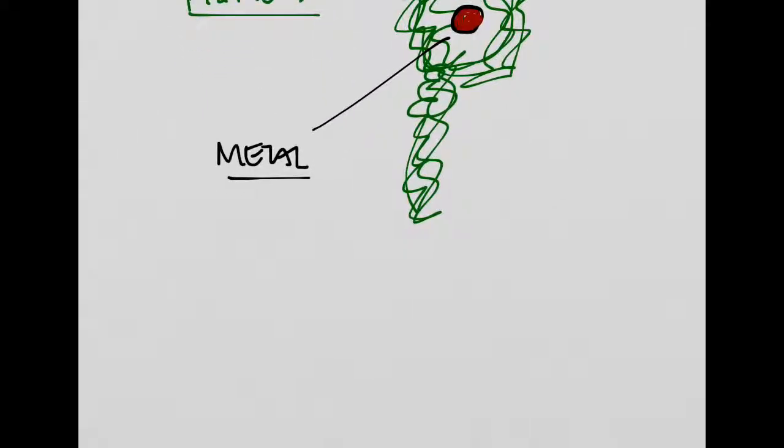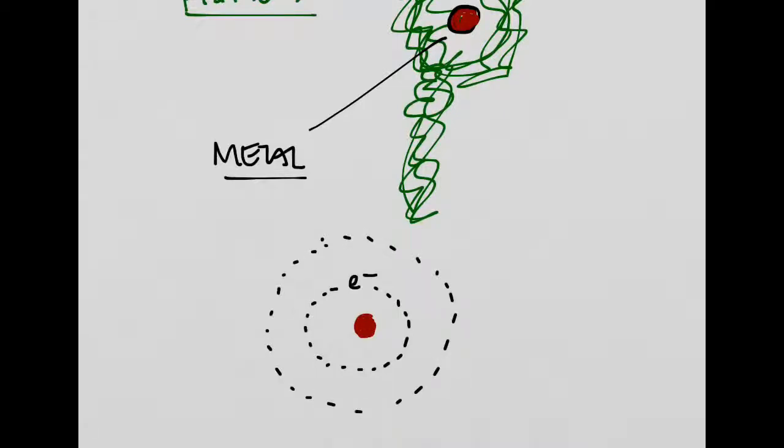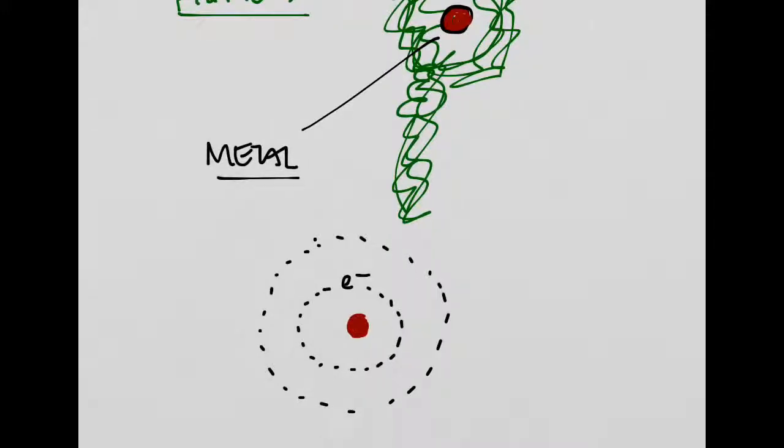But let's zoom in a little bit on that metal. Let's imagine that the metal looks like this, with a core of protons and neutrons, and it has a whole bunch of electrons floating around. Now, this is sort of cheating, because as you probably know, electrons don't actually cruise around in orbits. Electrons cruise around in what are called orbitals, that aren't these nicely defined round circles that go around the center like a planet going around the sun. But for our purposes, it makes it a lot easier to understand it this way.